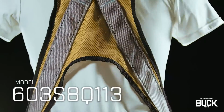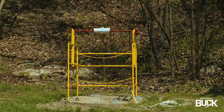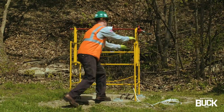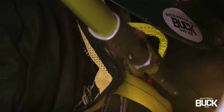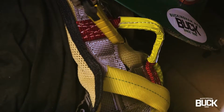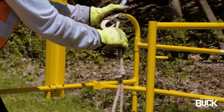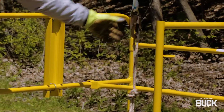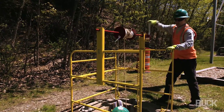The non-tethered entrant, suited with a full body harness, enters the confined space. If the need for a rescue arises, the attendant rescuer would initiate the rescue by using the telescopic pole to attach the rescue line to the victim's rear cross strap or shoulder loop. A knot is then tied in the rescue line and attached to the winch line. At this point, the attendant rescuer proceeds to raise the victim.